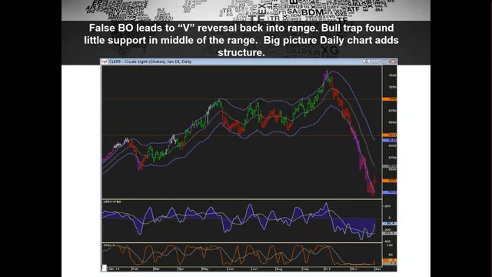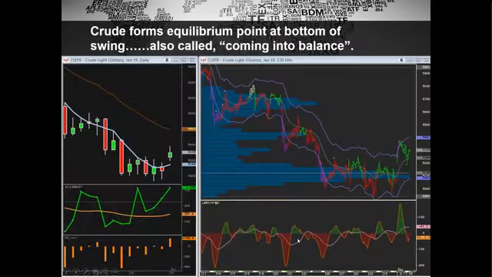And sometimes you just can't see how far something could go unless you have the smarts to step out on a weekly time frame or a monthly time frame, look at the past 2 years back and see what the range for the year has been and so forth. So now let's just see what happened at the bottom of this move. And I wanted to show you how eventually a trend comes into balance. And you'll see where all this is going shortly.